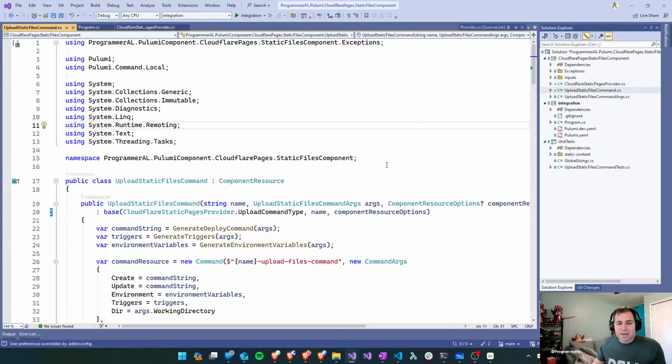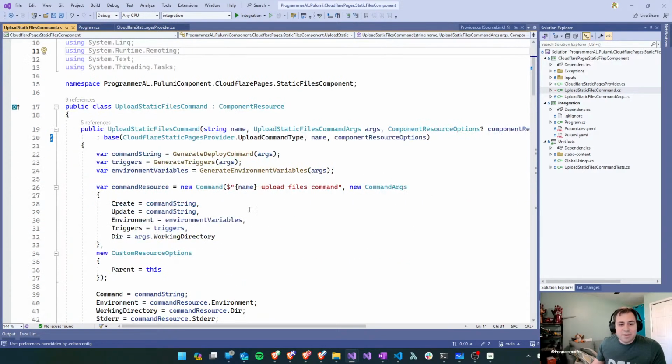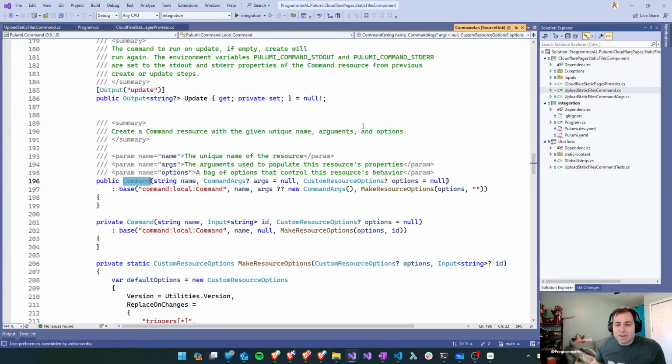So now let's go back here to our command. And we're pretty much just going to take this command thing right here and kind of augment it. So here's the part that I still haven't fully understood. So we make a command.